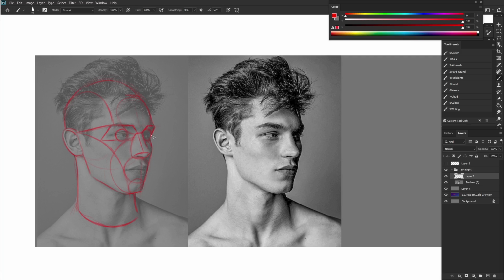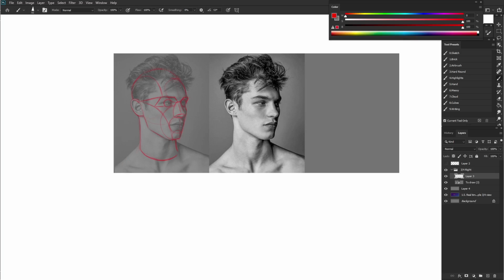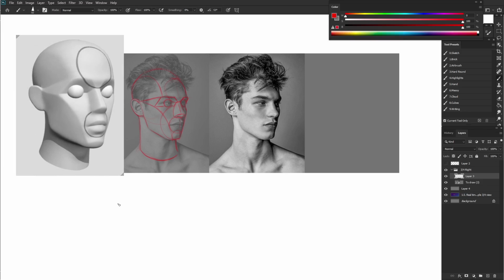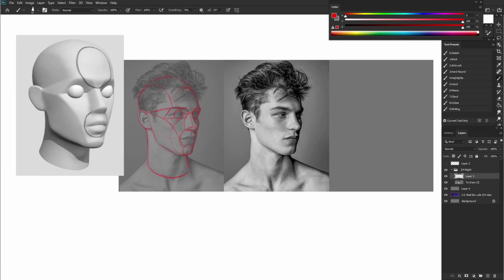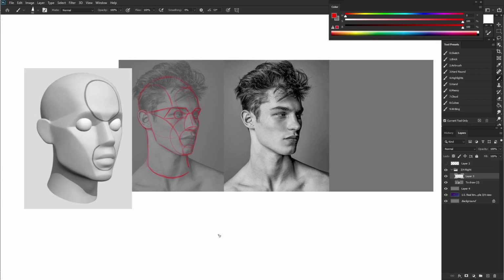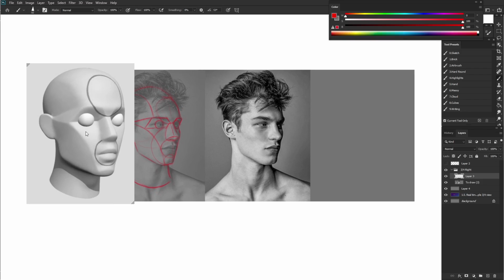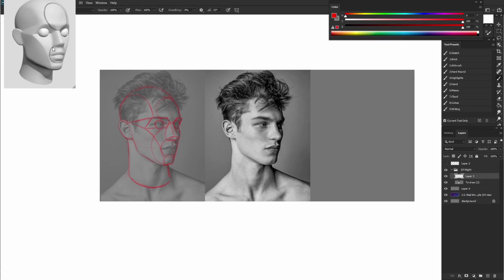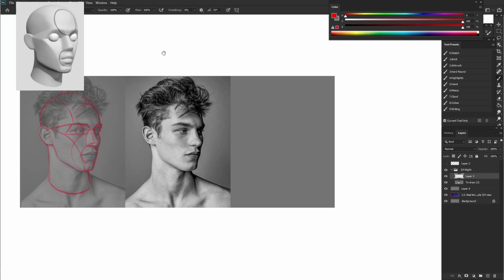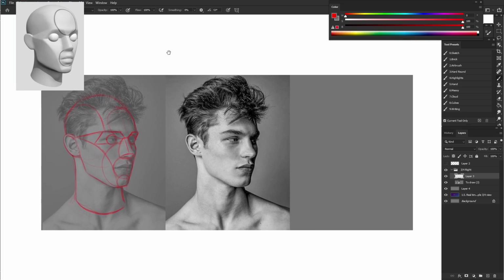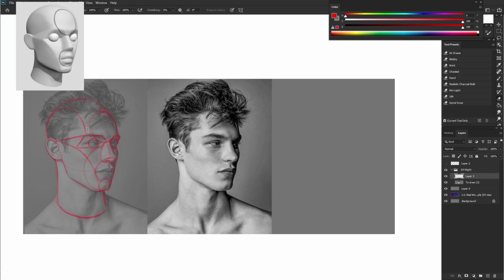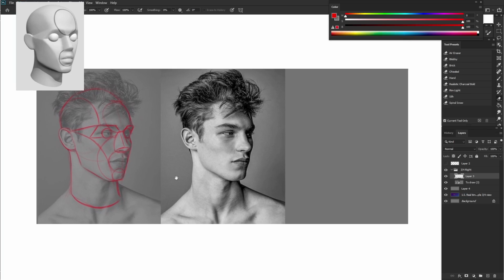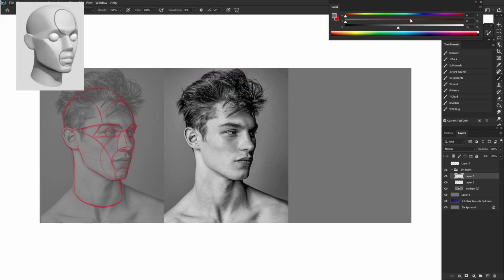And by the way, if you struggle with finding some of the lines, or it's hard for you to imagine all these forms, you can actually look at the model. You can put it right on the side when you're drawing, so you can also use it as a reference. So make sure you do that if you really struggle and it's your first time doing this. All right, let's do the guidelines now.